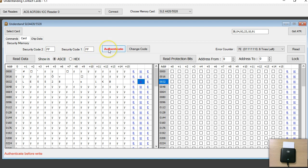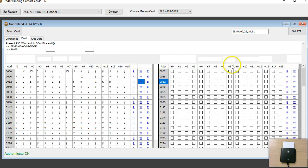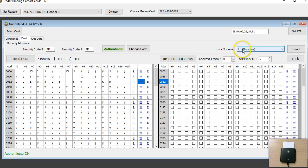So let's try to authenticate. Let's see what has happened in the background. So this is the command the ACR39U documentation says. The last two bytes are the password. The return 90 is a success, and if the return value is FF, it means it's a success. Any other number says it's a wrong password. It also tells you how many more attempts there are before the card gets completely locked. So it's successful. As you can see here, error counter, I'm showing FF means success.